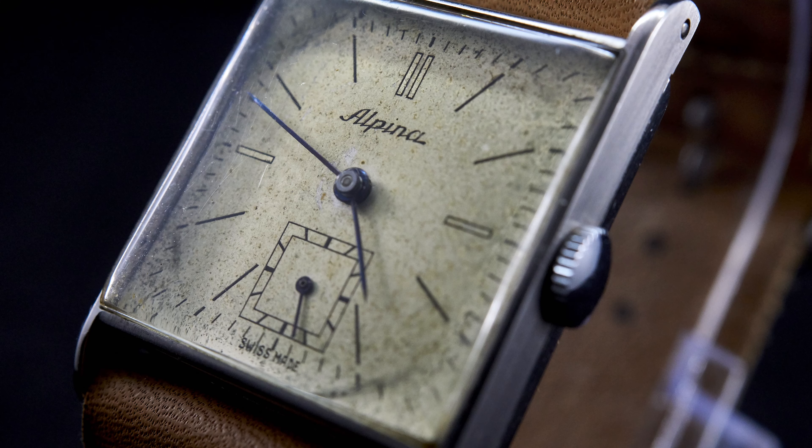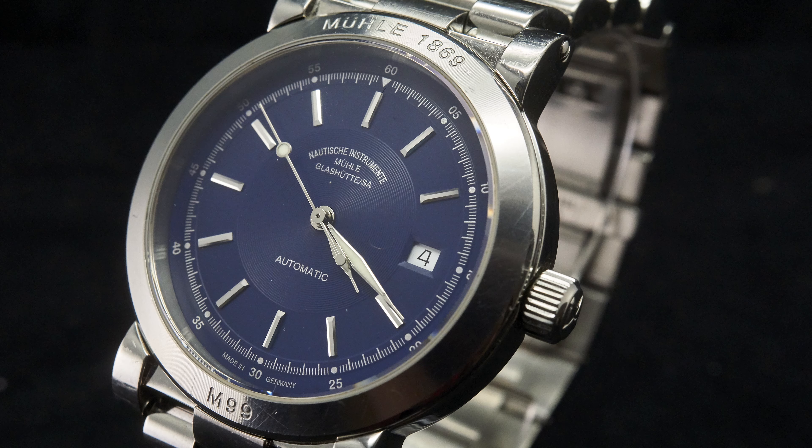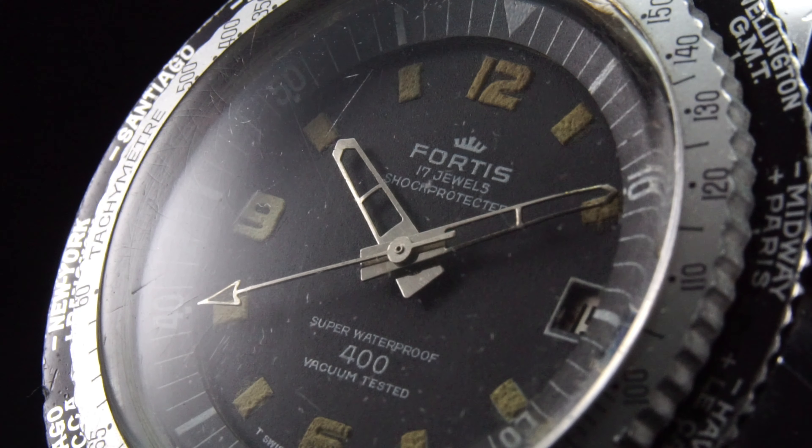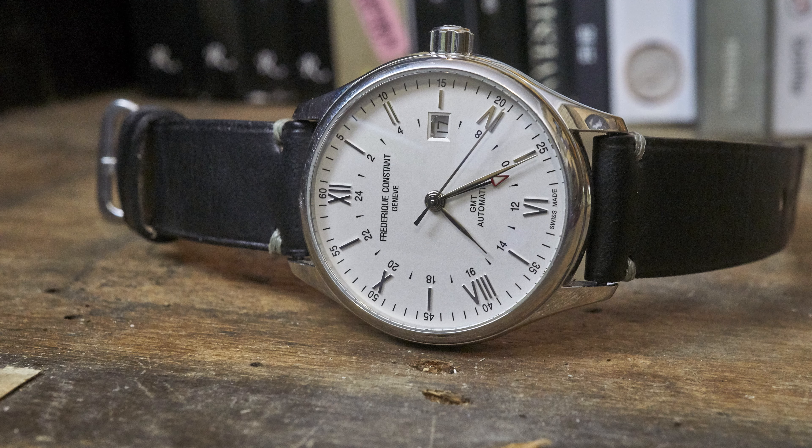The first thing is: what am I trying to do when I collect? I'm trying to make sure I have the right watch for the right time, all the time. As a result, I don't search out versatile pieces. I don't search out pieces which can do multiple things. I'm looking for pieces which are perfect for the one thing that they do.